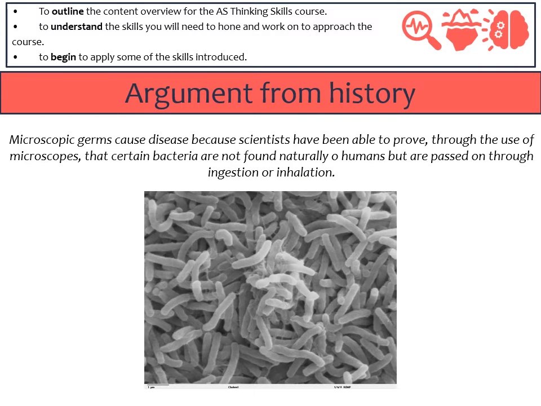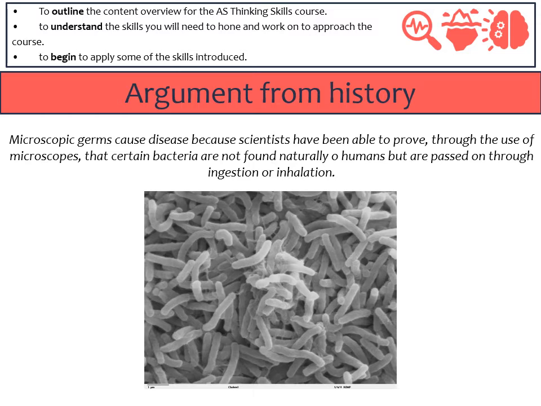Now we know now that particular argument isn't correct, and we can easily dispute it. So if we were to have a counter argument to that particular theory of miasma, we could say microscopic germs cause disease because scientists have been able to prove through the use of microscopes that certain bacteria are not found naturally on humans but are passed on through ingestion or inhalation.